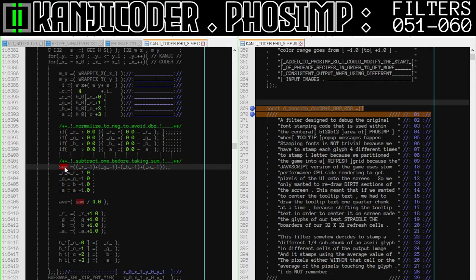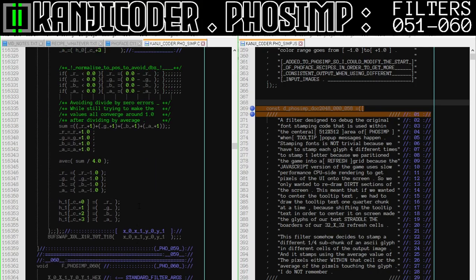So here's our sum, and we're adding everything together, okay? So we're taking a sum of everything. We subtract everything by 1, and then we sum it together, right? Subtract, and then here we're also subtracting everything by 1, right? So subtracting everything by 1, and then also taking the sum of everything that has been subtracted by 1, and then we're averaging it. And then after we average it, we're putting the 1 back on, right?